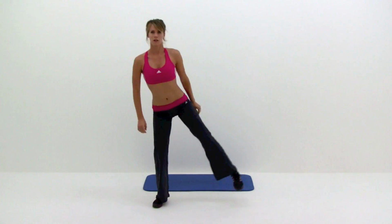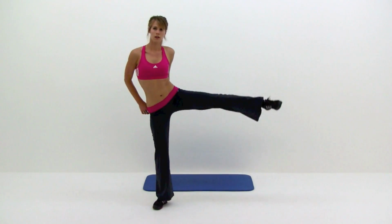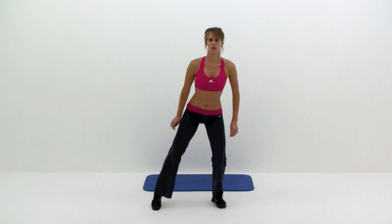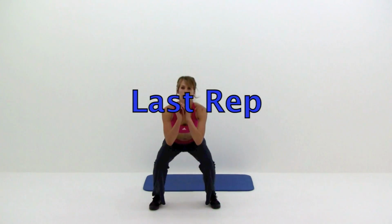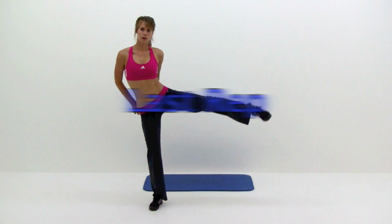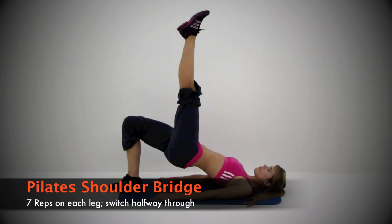Remember, you want to try to keep that torso as straight up and down as possible. Don't let it lean over as you lift that leg. Just alternate every single time you come up. Just got a few more repetitions to go through. And we're almost done. This is your last repetition right here. And let it relax. All right, down onto the ground for the Pilates shoulder bridge.